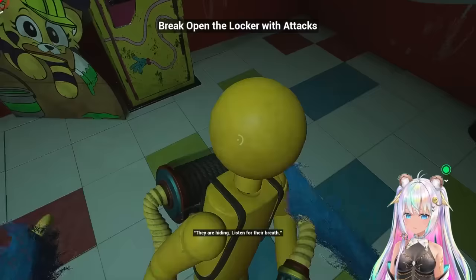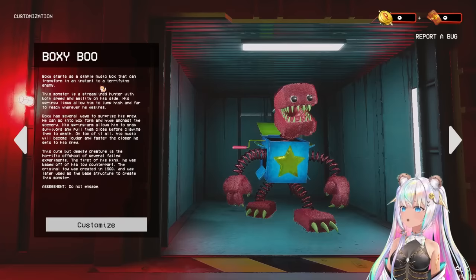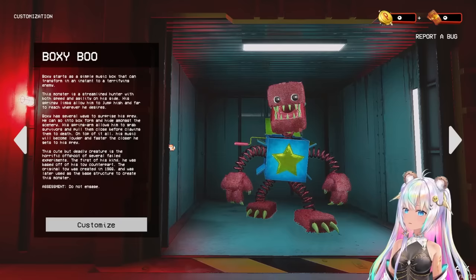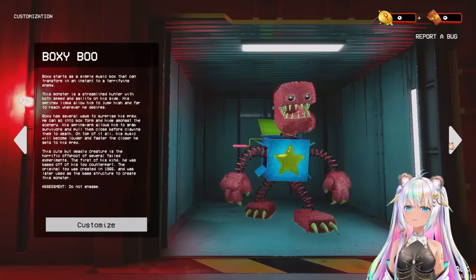Okay, there's the new monster. Boxy starts as a simple music box that can transform in an instant to a terrifying enemy. This cute but deadly creature is the horrific offshoot of several failed experiments, the first of his kind. He was based off of his toy counterpart. The original toy was created in 1966 and was later used as the base structure to create this monster. Do not engage.